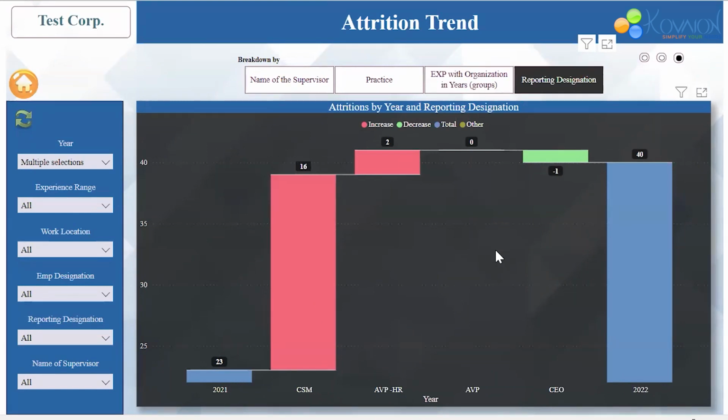Having concluded this, now that we know it is supervisor 6, we have to engage with the reportees of supervisor 6 in a much more meaningful way, or engage with supervisor 6 himself on a different platform. I would leave it to NK to carry on further about how to engage with them. Thank you so much.